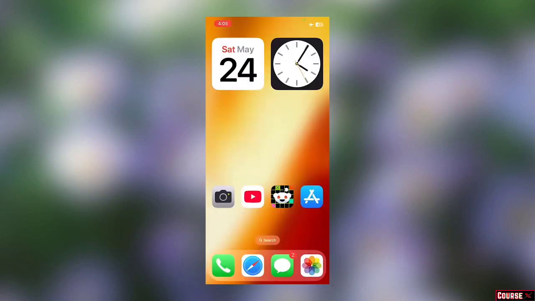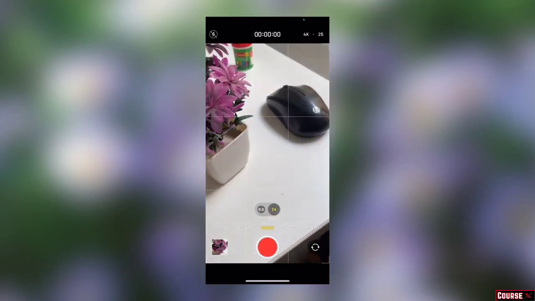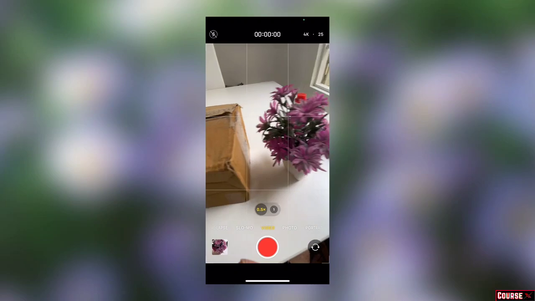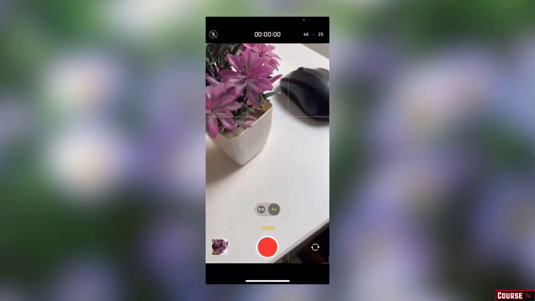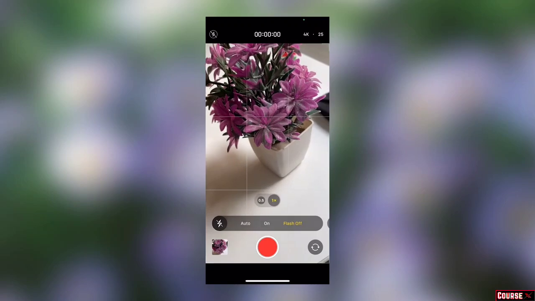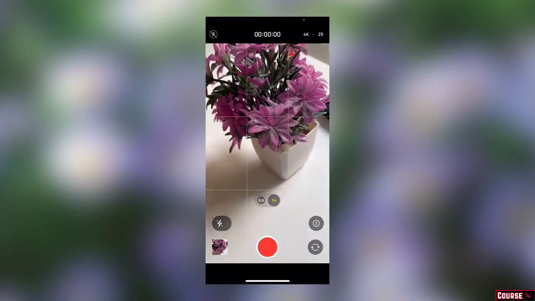Now, let's head over to the camera again to see some remaining options. Just click on it and select video. Now you can record from wide angle, from normal camera. You can also swipe up to see the flash setting. If you're recording videos, it should always be off. It should never be on auto.